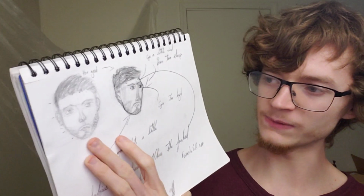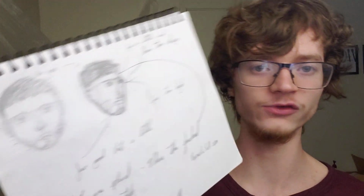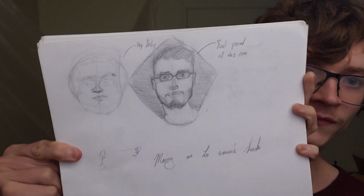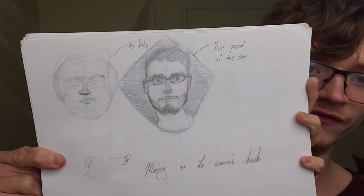I actually showed these people all their drawings. They were pretty satisfied, especially this guy. He did not see the final product though, and this is actually my favorite drawing thus far, because this really marked how well I was getting it, essentially. And that's the finished drawing of that guy.